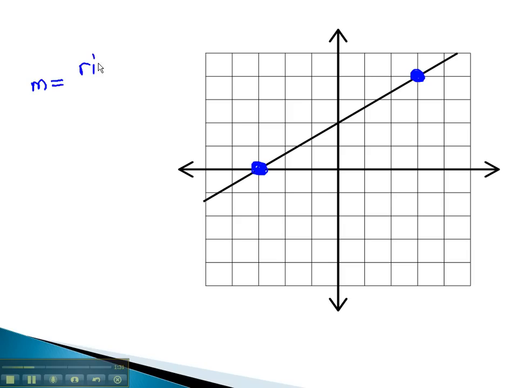Slope is rise over run. So we will want to calculate how far the graph rises or goes up, and then goes over to the point we have second. Counting, we see the graph rises 4 units, and runs over to the right 6 units. This means we rise 4 and run 6, giving us the fraction 4 sixths. We can reduce that fraction by dividing by 2 to get our final slope of the line 2 thirds.